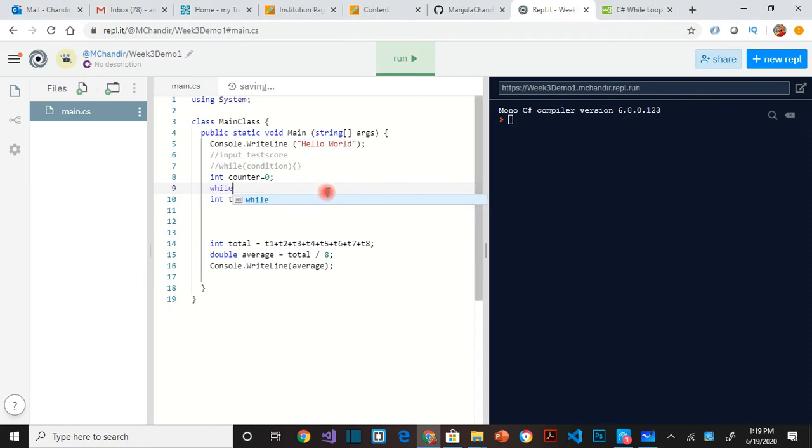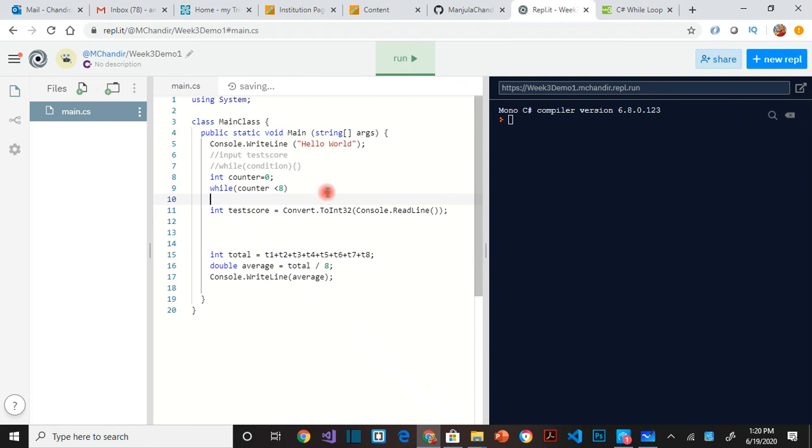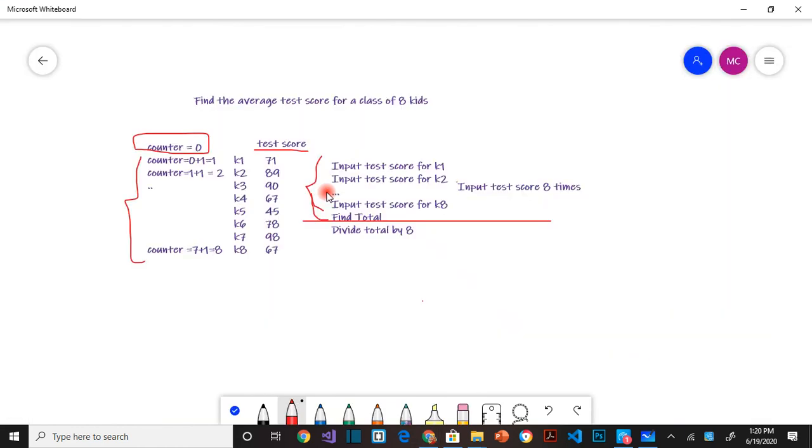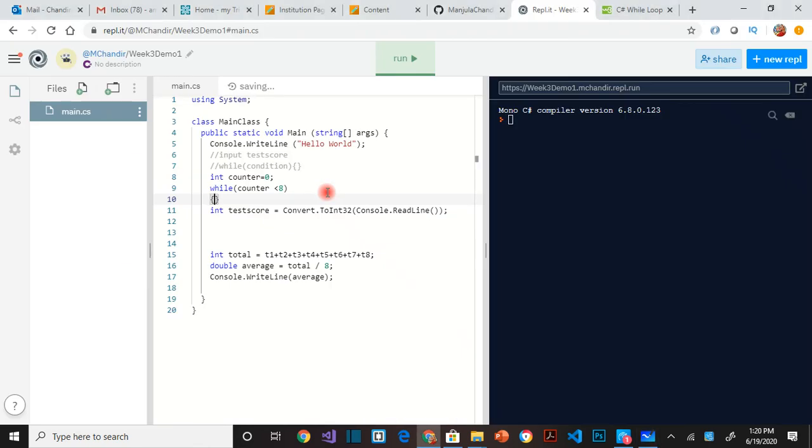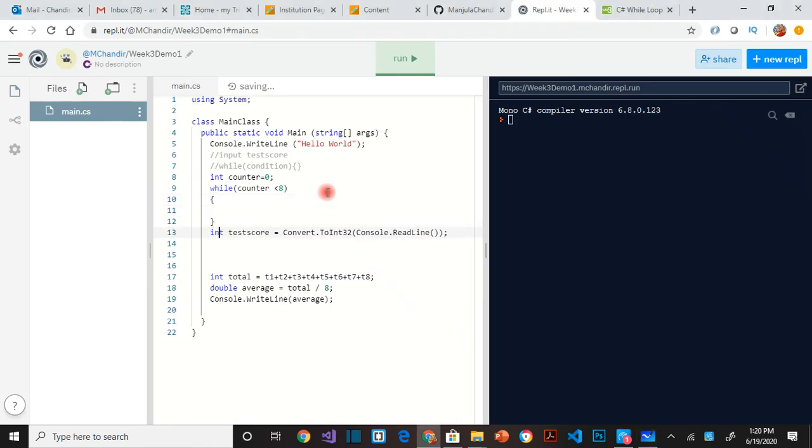Now I'm going to say while counter less than 8, because we start at 0. While counter less than 8, what are we doing? We are getting the input.